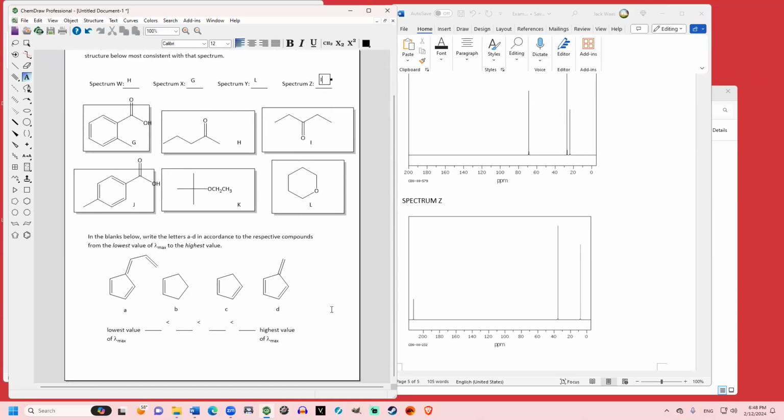One more time, could you count the number of peaks on J? Because I'm not counting 4. I'm counting 5. Yeah, I'm counting 5 peaks on J. Well, 4 aromatic carbons. There's this one. Then there's the 2 that are ortho to the carboxylic acid. They're the same as each other. Then there's the 2 that are ortho to the methyl group that are the same as each other. That's a 3rd column. And then you have the one that's attached to the methyl. So there's more carbons than that, but there's 4 aromatic carbons.